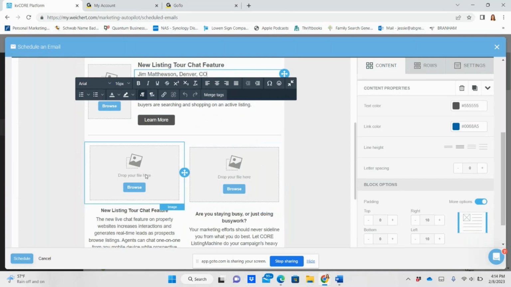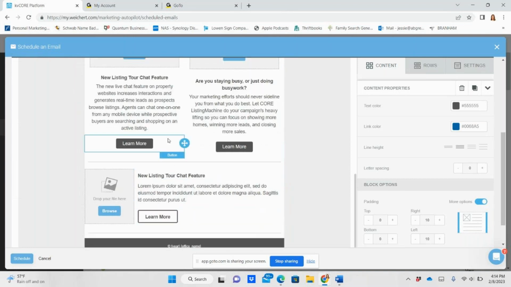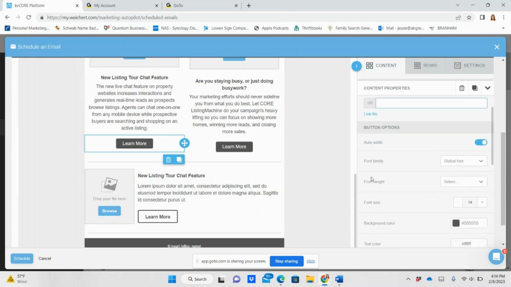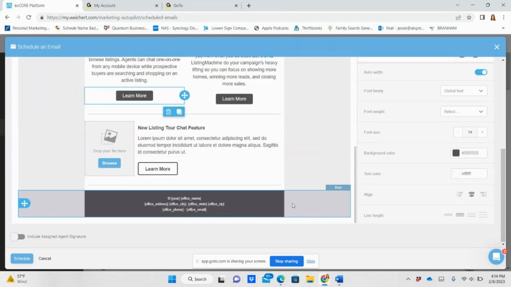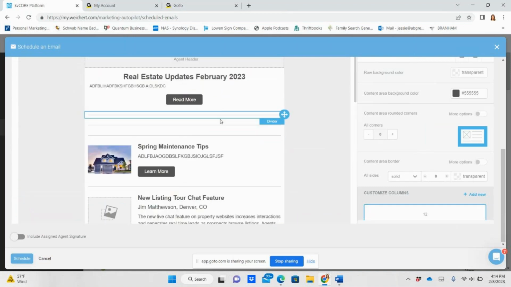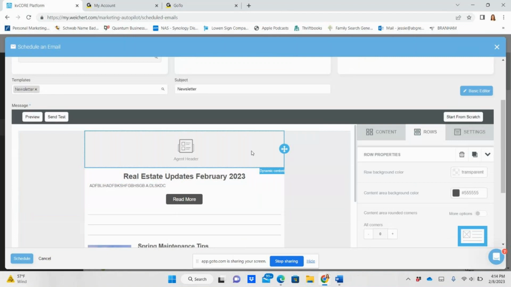But everywhere it says drop your file, that's just where you can put a photo. And then everywhere there's a button, that's where you have an opportunity to put a URL that links to a website outside of this email. And then at the bottom, this will auto-populate based on your information. So all this stuff will be filled in. Same with this at the top, the agent header.